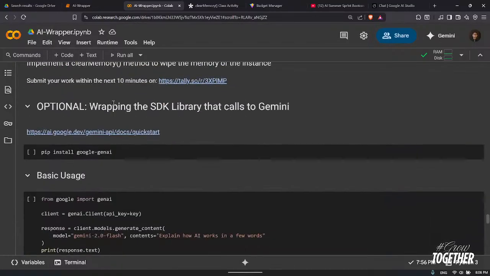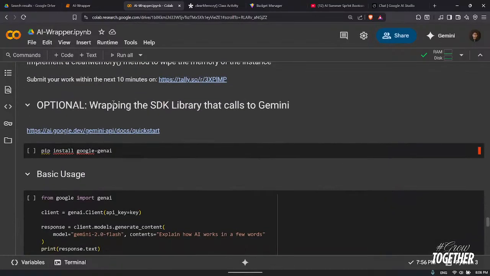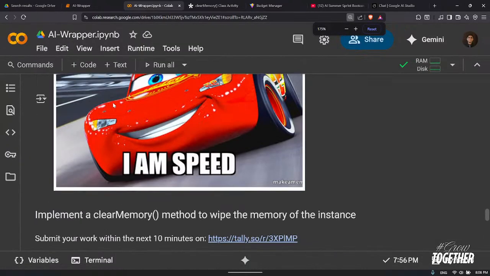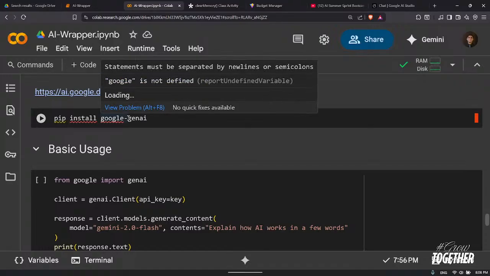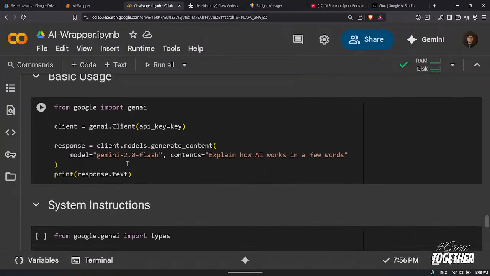So one last thing that's optional, not really forced, that I would like to show you is the GenAI library. You can click on this if you want to install it: pip install google-genai, and use it instead of the API call, so you don't have to fetch it using requests.